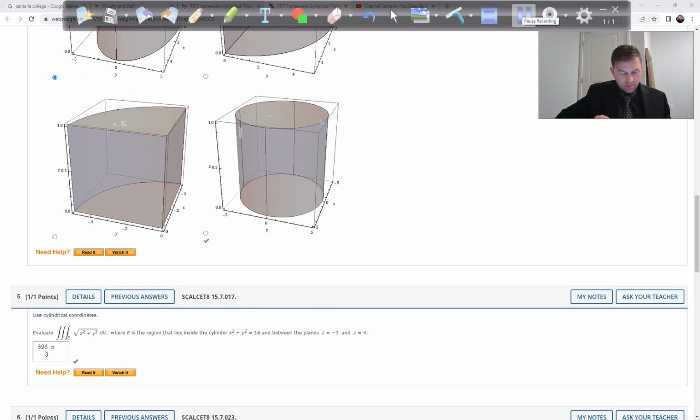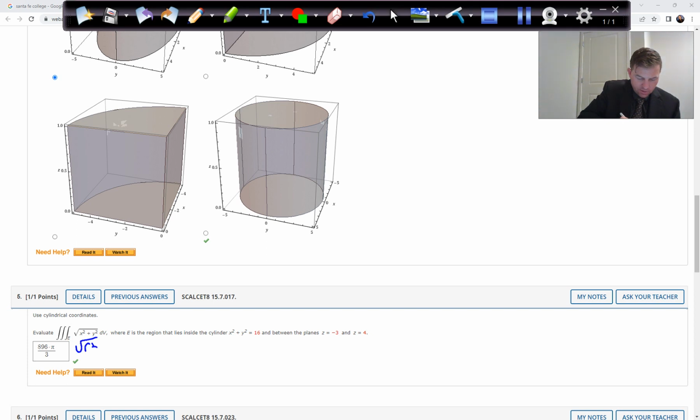Okay, based on the last couple sections where we've done conversions to polar coordinates, cylindrical coordinates are very similar. It's pretty much the same thing. We're going to start to immediately make some shortcuts. So we're going to call this right away square root of r squared. And we're going to say, oh, this is r squared equal to 4, which means r is going to go from 0 to 2. And then z is still going to be z, so we have to still use that. So we're going to say, oh, square root of r squared is just r. So right away, we're going to start to change these limits. Instead of square root of x squared plus y squared, we know that that's just r.